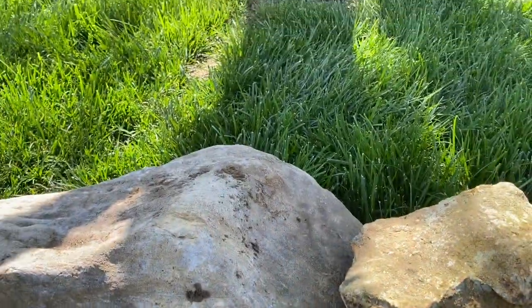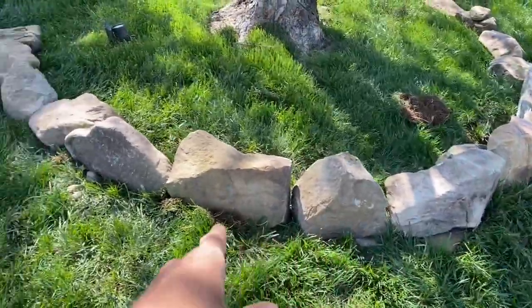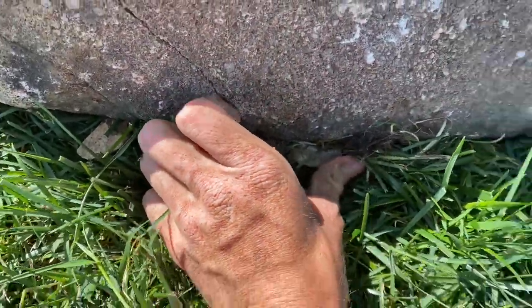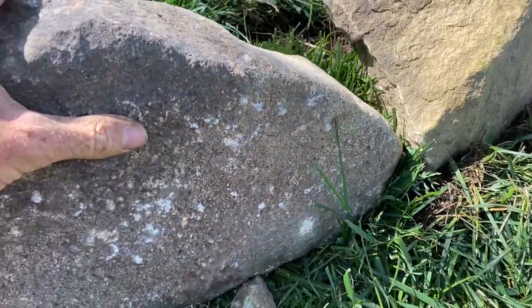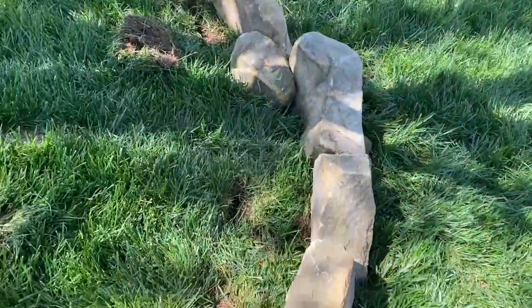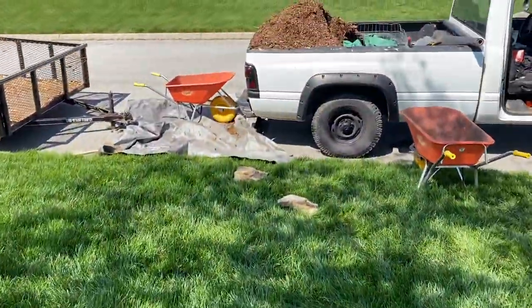That's just what you've got to do — work with it. It's all shored up on the edge. I do like to put little rocks on the sides, especially ones that could tip. I'm trying to put them all so they're leaning in slightly into the bed, especially since I have this slope — so that when I put the soil in, the pressure on the back will push it out and firm it up. The big ones in back are strong and secure.